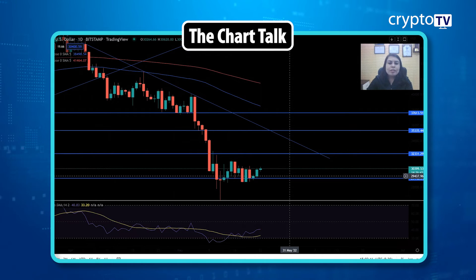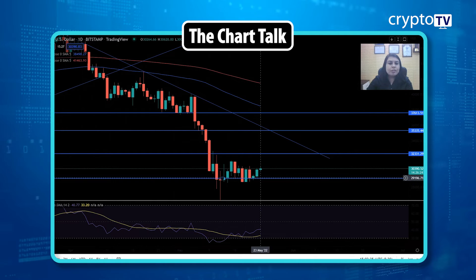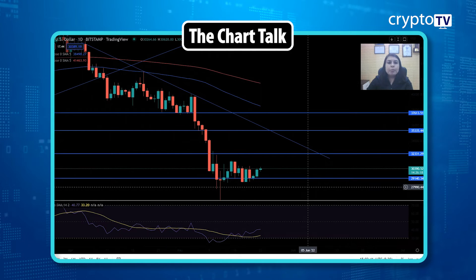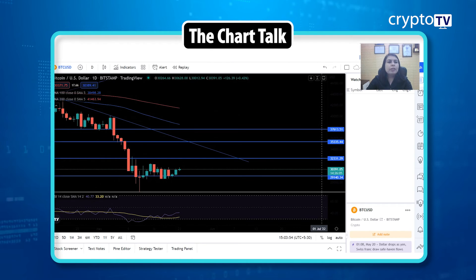This is a kind of market where both buyers and sellers are present. One day you see upside, another day a fall, but the price is holding the support levels. Looking at the last session's momentum, there was around a 3% upside. Today it's flat with no momentum — a Doji candle is there. The evening session is more important for cryptocurrency, so we may see more clarity by end of day.